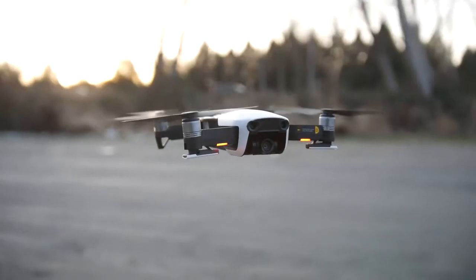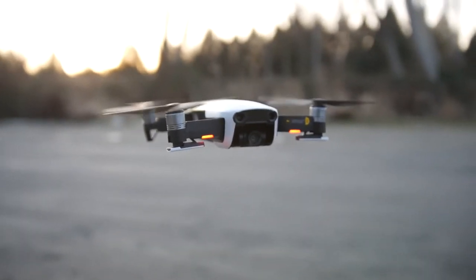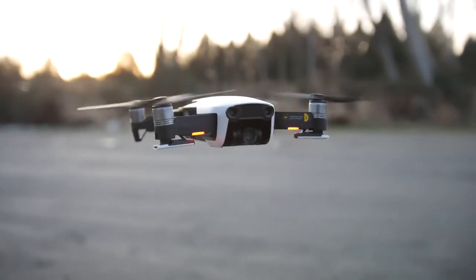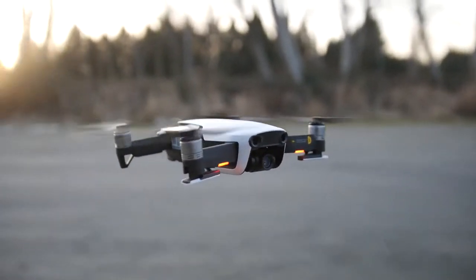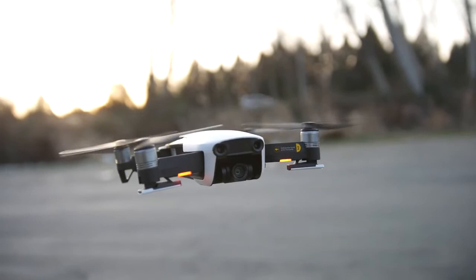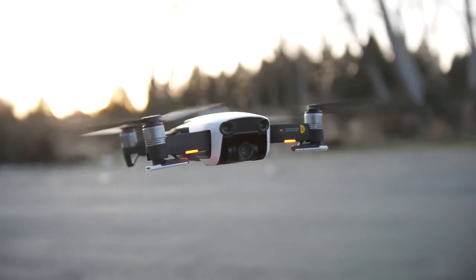Now, in terms of flight dynamics, the Mavic Air is certainly more advanced in terms of its aerial capabilities. It has forward, backwards, and downwards facing obstacle avoidance systems. It has a faster top speed, about 42 miles per hour versus about 33 miles per hour in sport mode for the Anafi.